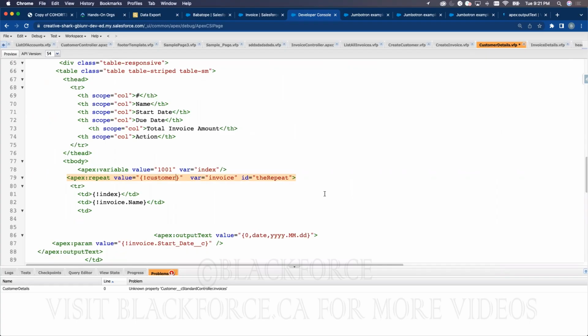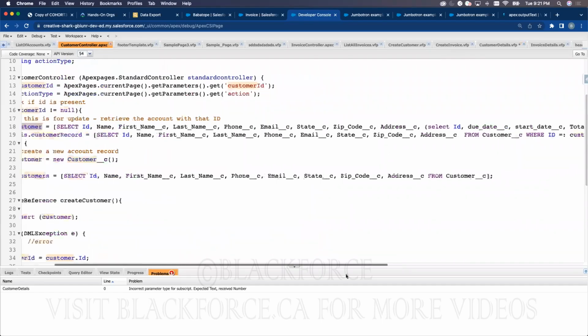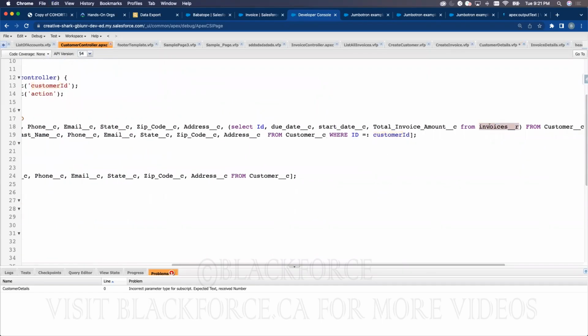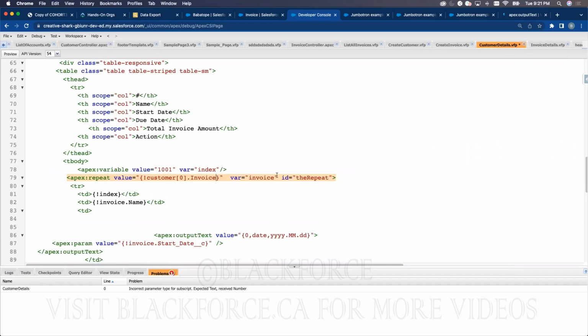Then what do you want to do? You want to iterate not just the customer, but the list of records for invoice. So how do you get it? You go to invoice, because the invoices is what you are trying to get. So I've gotten that invoices, which is a bunch of invoices for one customer record.